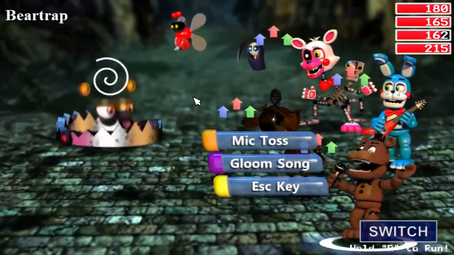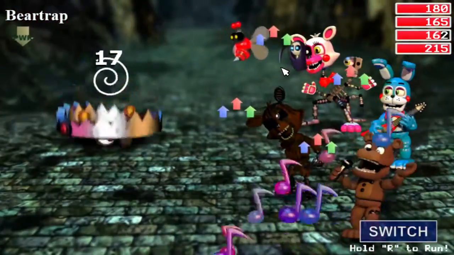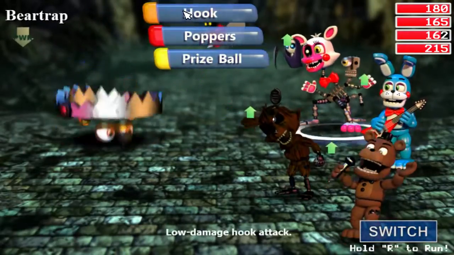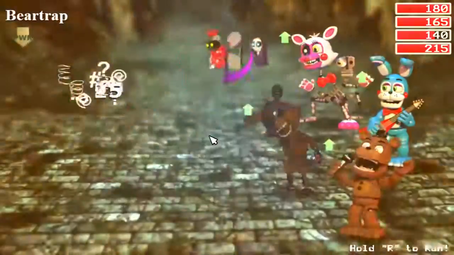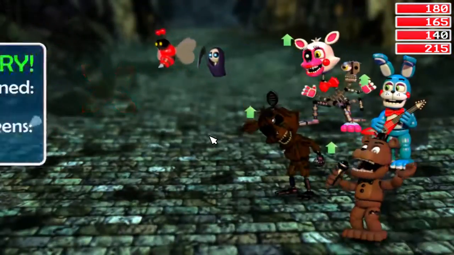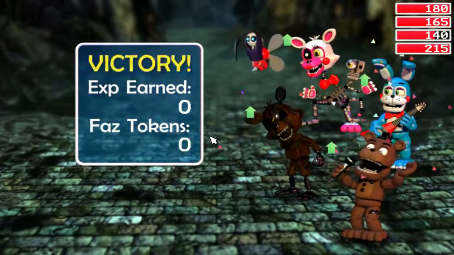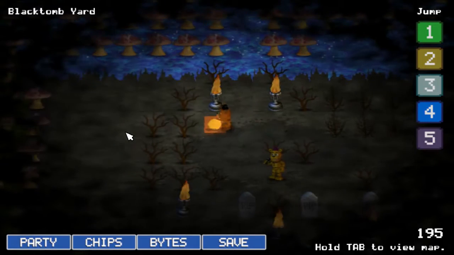Jump scare so he gets paralyzed. Fast tokens just for defeating that little guy. Interesting. Hit the button.